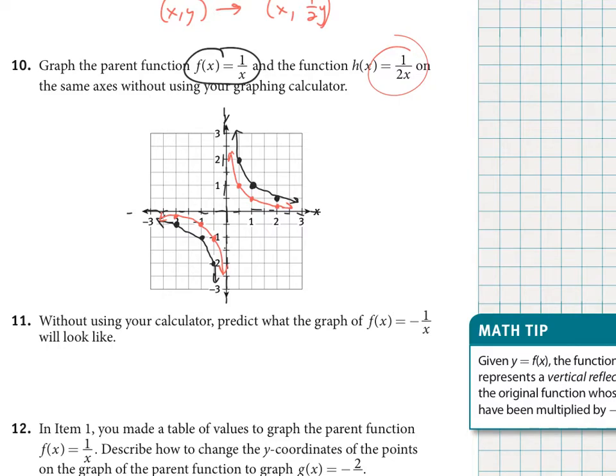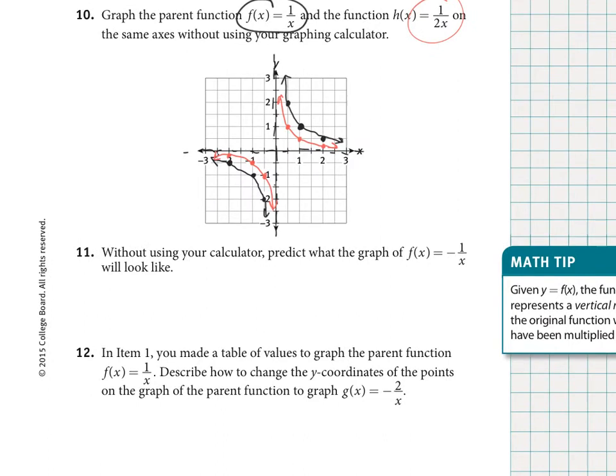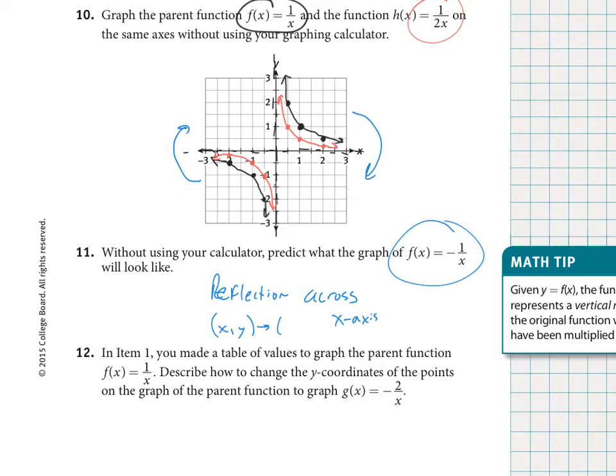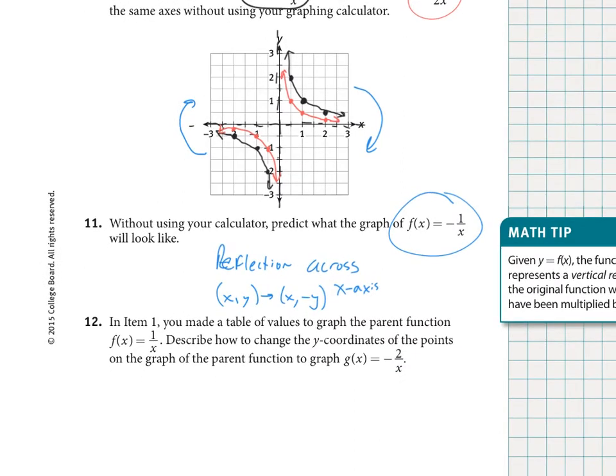on your graph. So one other transformation we've seen in the past is putting a negative in front. So let's predict. Basically, it would be a reflection across the x-axis. So that would move this top part down to the bottom, and this bottom part up to the top. In reality, it's taking my original points and taking them to their negative y counterpoints. The output gets multiplied by a negative.